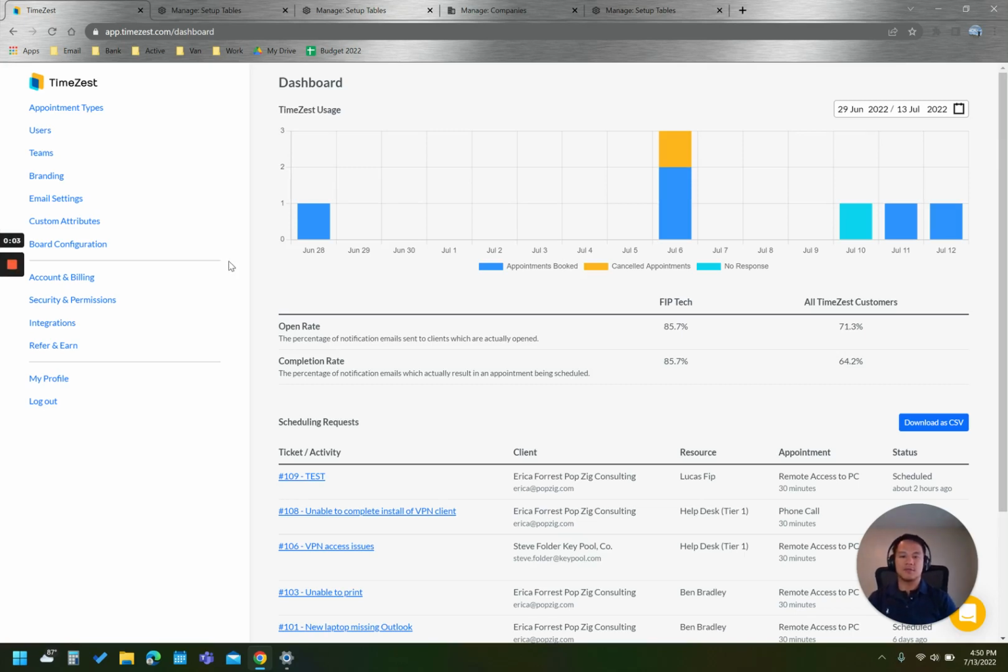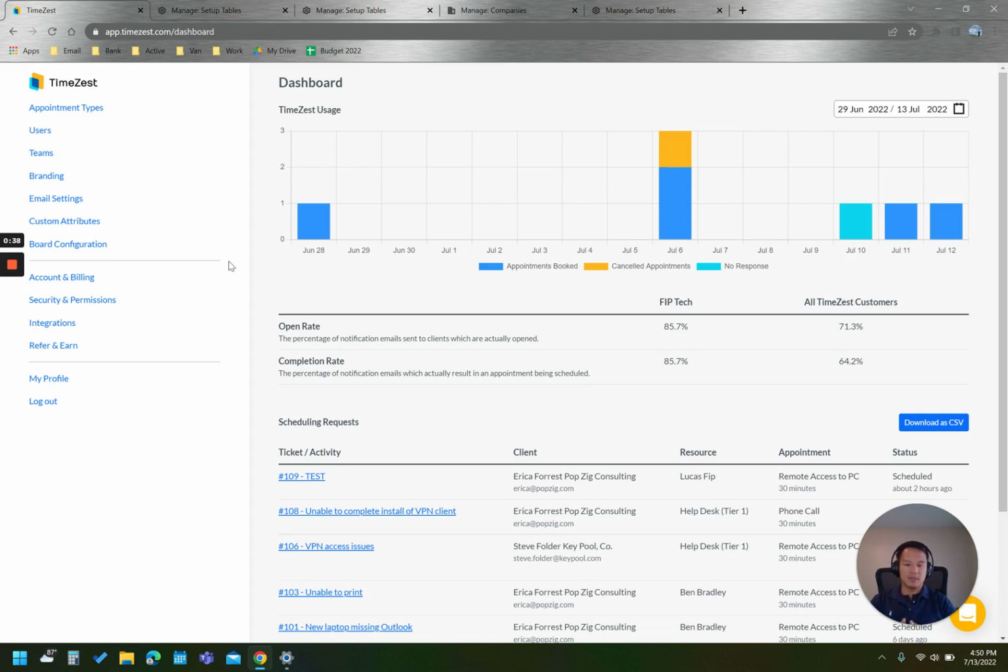MSPs set up quarterly business reviews with their clients to proactively review their technology business needs, address any issues, plan for future projects, and more. One of the challenges that MSPs experience is maintaining these QBRs with each of their clients. Things like creating a recurring quarterly schedule, assigning the right resources, sending reminders to the client, and finding the best availability are just a few of the steps needed to maintain this MSP to client relationship. And any missteps will result in a missed QBR and an opportunity to remain in touch with the client.